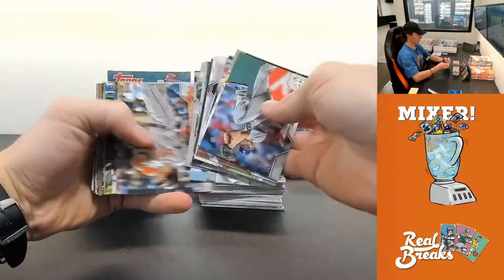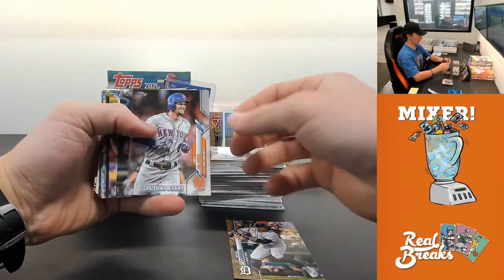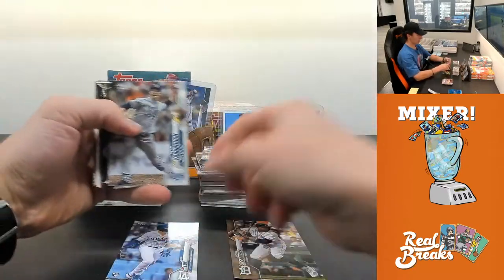Alright, box number two of series one. There's a Miguel Cabrera gold out of 2020. Future stars, Jeff McNeil. Gavin Lux base.